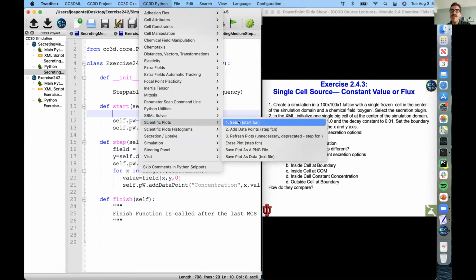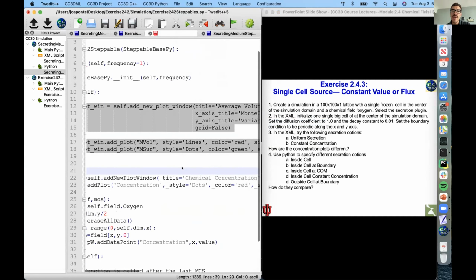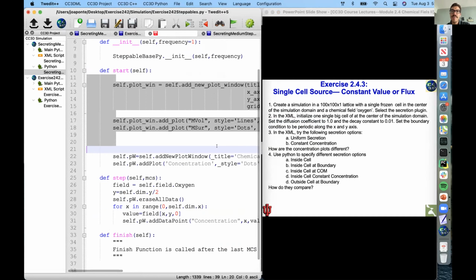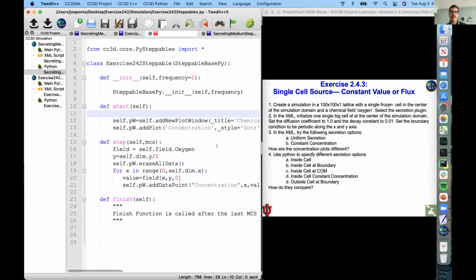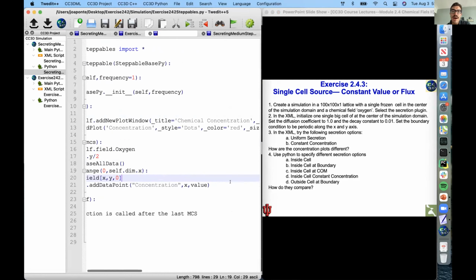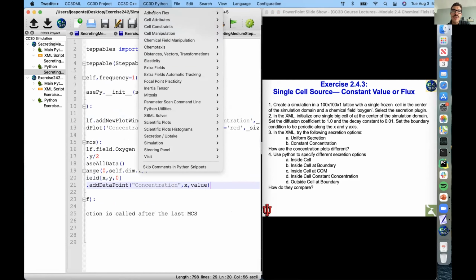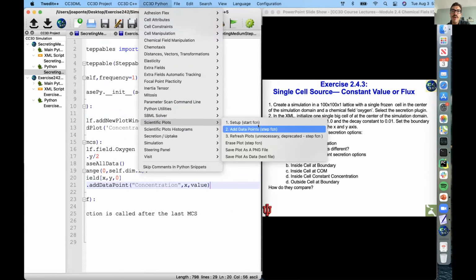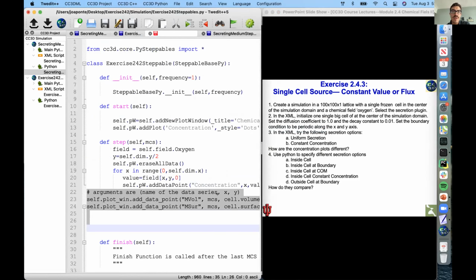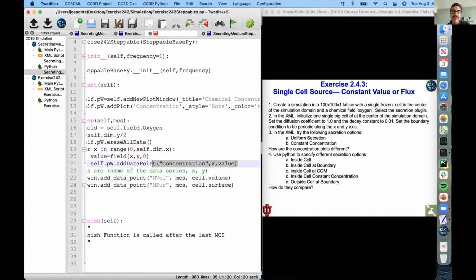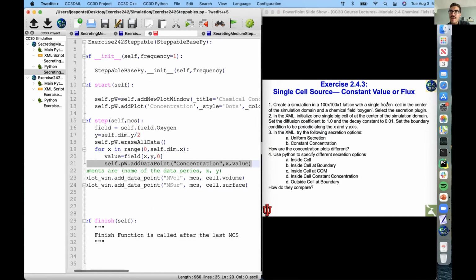I set up the window and the data series by choosing this option on the start function. And that's how I created these 2 lines. And then I added data points to the plot by using the pull down menu, scientific plots, add data points inside the step function. And that's how I get this line.